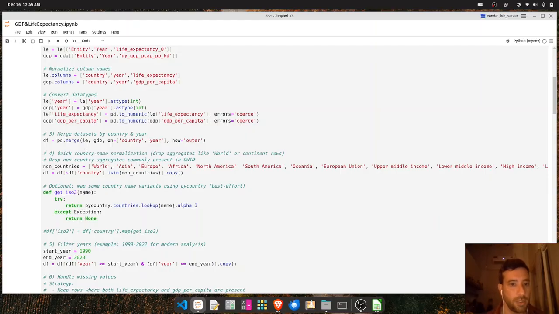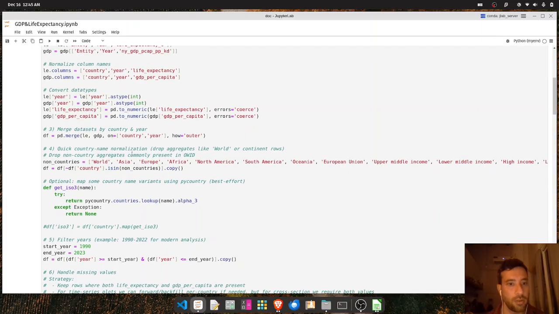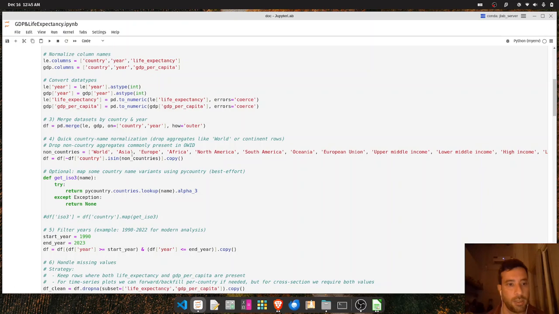And then this is a normalization for, basically, if it's non-country, then it cleans it out and drops those aggregates.